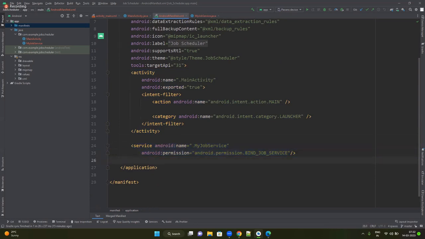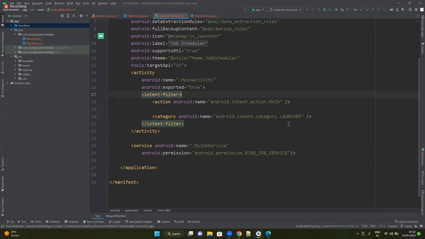That is nice. So now you can run the application if your device is connected. Here we are going to perform a task only when there is an internet connection of any network type. Otherwise, we will not perform the task.